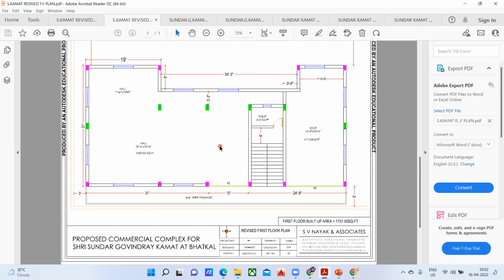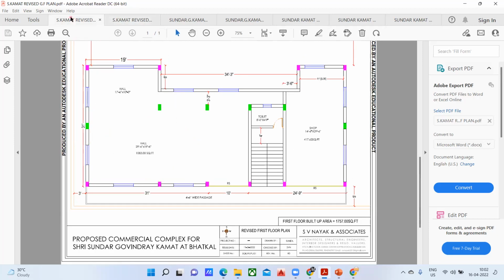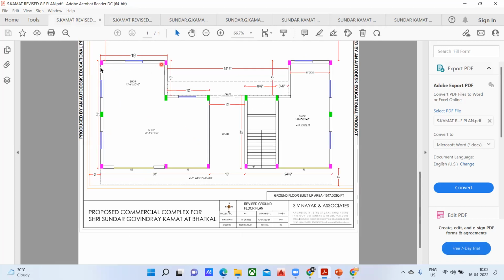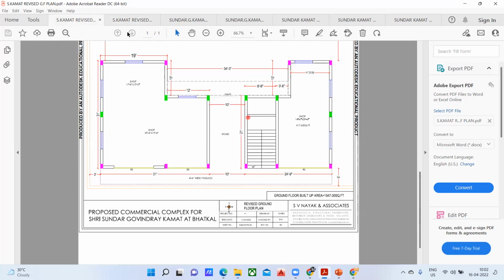So now again we check out here. It's the same thing, whatever you had here, the same thing we have taken to the first floor. Always remember, wherever you have placed the column, the same column will go to the next floor. We cannot deviate the column. Let us say in the ground floor I had a column here. When I come to the first floor, the column will remain the same. Got it? You cannot take your column somewhere else in the first floor. That is a basic fundamental we need to understand, and you can see all those things are reflected here.